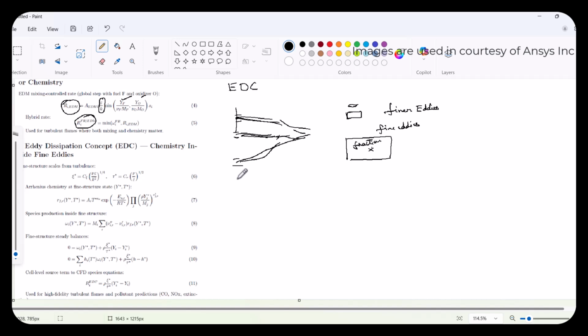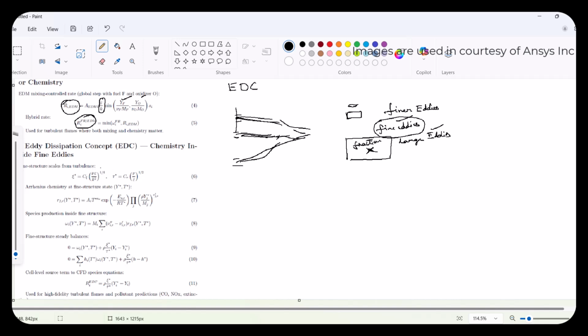But on the whole, we cannot have two different eddies, large eddies and fine eddies, in a single cell when you go for a simple RANS model like the k-omega model or k-epsilon model. You cannot have two kinds of eddies in the same cell, right? In a single cell, you would have large eddies and fine eddies in a practical sense. But when it comes to our theory, how we are representing these fine eddies is the fraction of the cell which is occupied by these small eddies, using this.